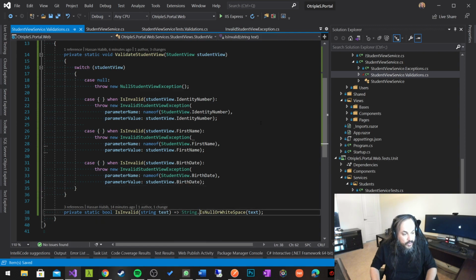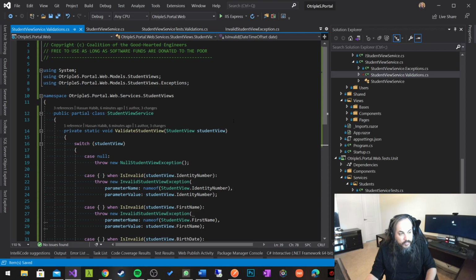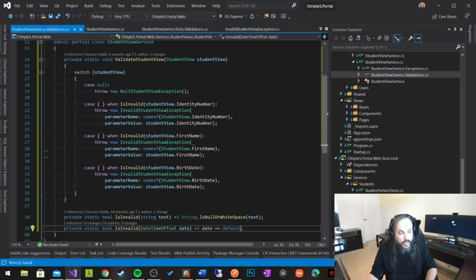So I create just another method in here that has almost the exact same signature. The only difference is that it takes a date time offset date like this, and it says, because it's just structural, so we don't really care, date equal default. So that's basically us saying if it's the default value, there's no value in there, blow up.